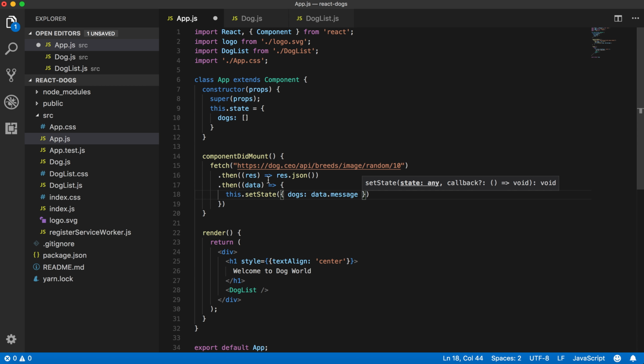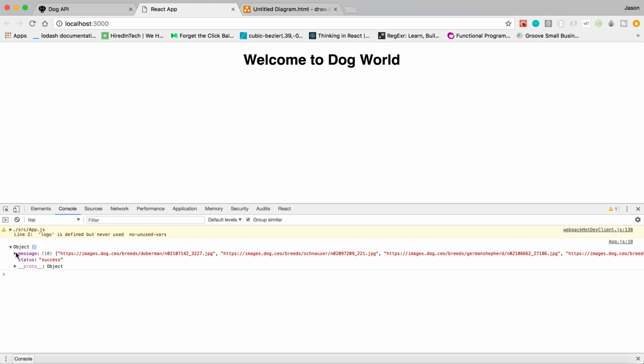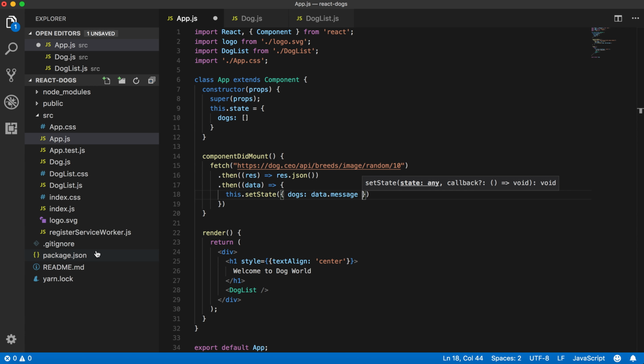So now our state is going to have dogs, which will be equal to data.message, which is an array of all of these URLs right there. Cool. Okay, so sweet. It looks like we have all our state and API fetching stuff done.